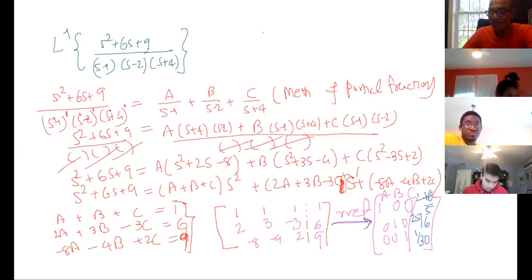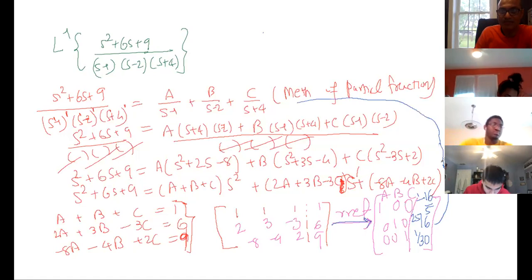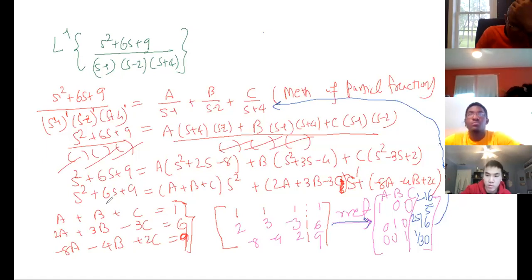Okay, so my A is this one, -16 by 5, B is 25 by 6, C is 1 over 30. Let me go back and plug these values of A, B, and C just to check, guys. Plug these values of A, B, and C over here. So what am I going to get? That means, may I erase this part, guys? Shall I erase all this part? Or if you want, you can take the picture so that I can erase this one. I can start the new page.